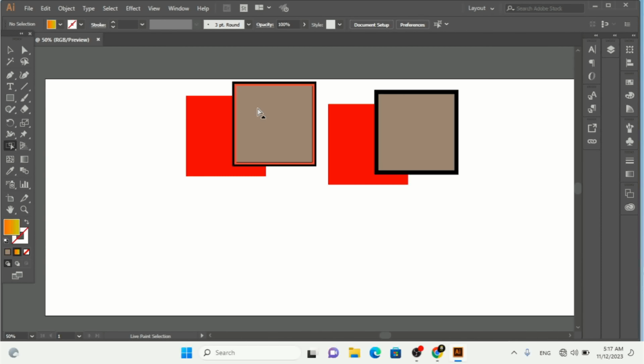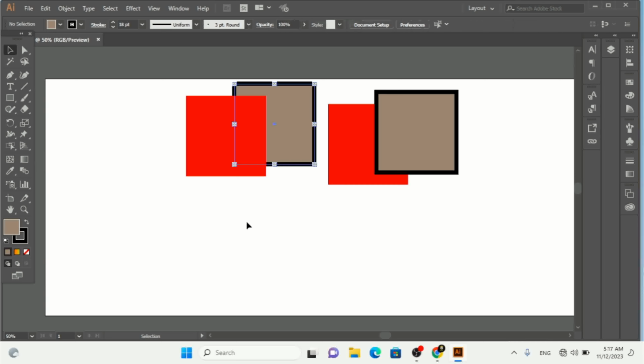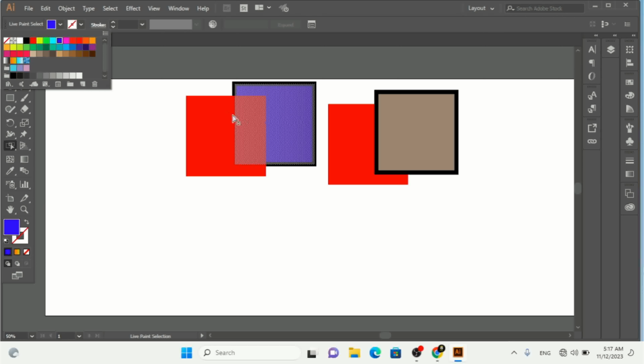For only this portion I can. But let me send this to back: Arrange, Send to Back. Here if I grab this tool, still you can fill here, fill your colors.